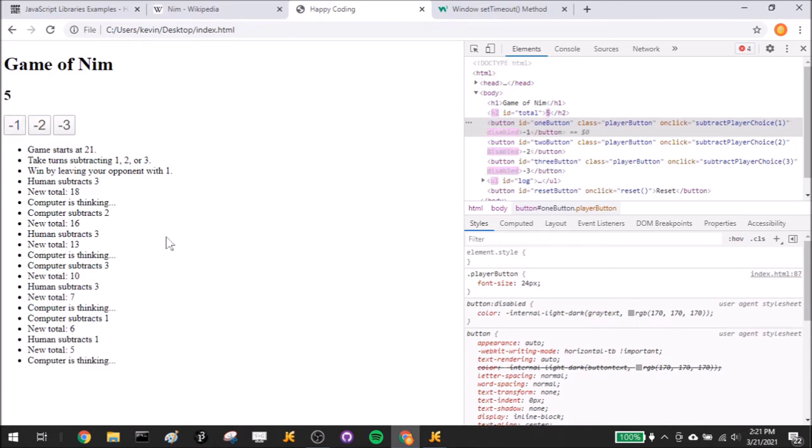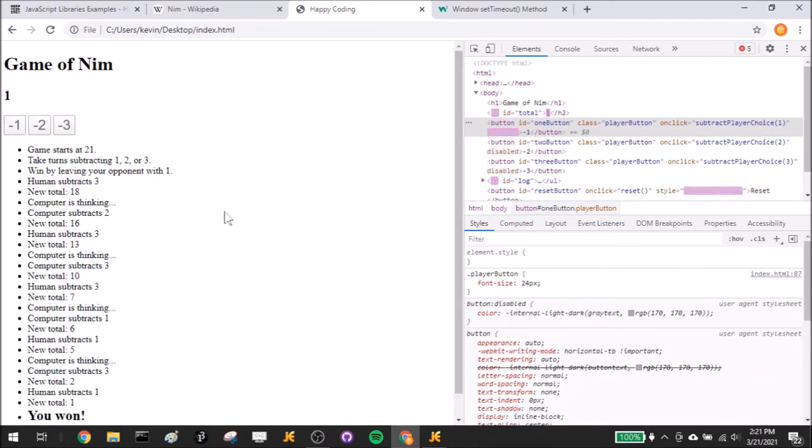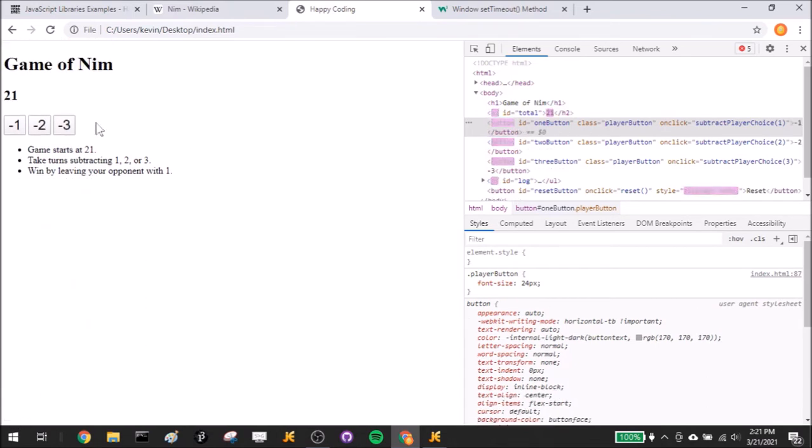So I can model that. Here I'm at 2, and there's only one thing I can do. I can only win here. But the rest of the game is just random. The rest of the player or computer choices are random, and that's fine. I could stop right here, and this would be a fully functional little game. But the reason I like this game specifically is that from here, you can do a whole lot of really interesting things and really advanced things too.